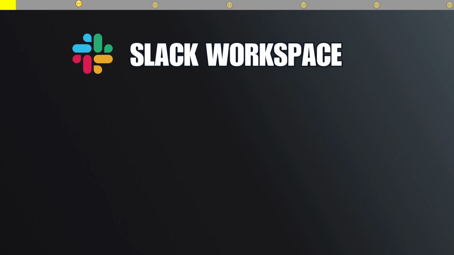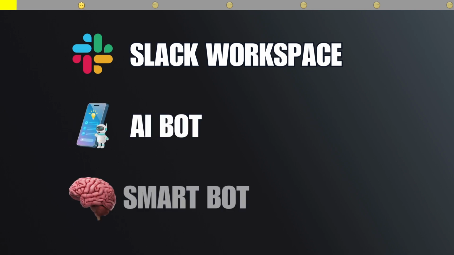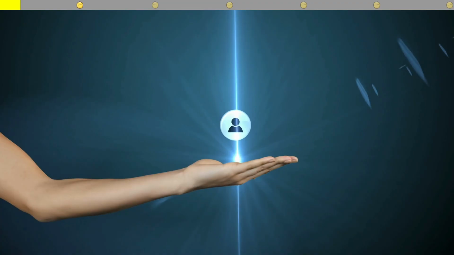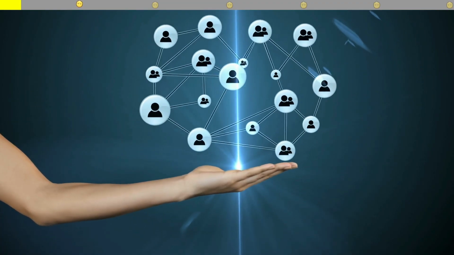In this tutorial, you'll learn how to set up your Slack workspace, how to create your first AI bot, and how to make the bot actually smart enough to help you. The cool thing is, by the end of this video, you'll already have a working AI assistant you can chat with and ask questions, all in your Slack. Then we'll make it do the actual lead generation stuff in the next videos.